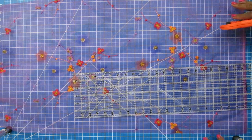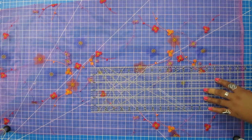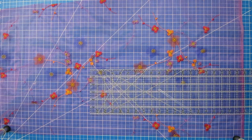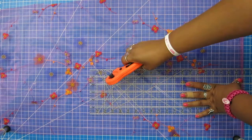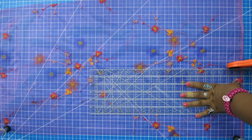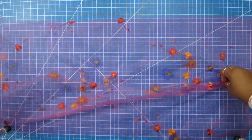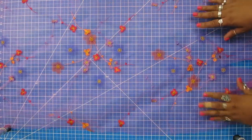Okay, we're gonna line it up with this side then. 9.5, right? Did I say 9.5? I did. So this will be, oh, I should do 9 since it's not. Okay, so 9, right? Yeah, let's just do it. Rip to that flower. It'll be fine. It's fine. Everything is fine.